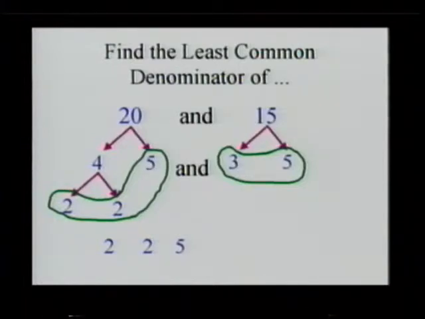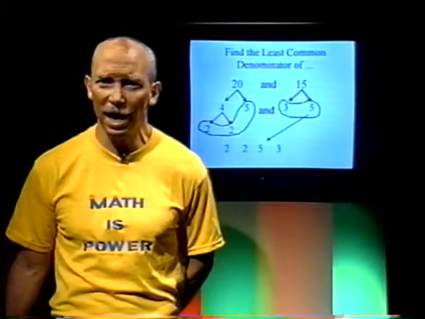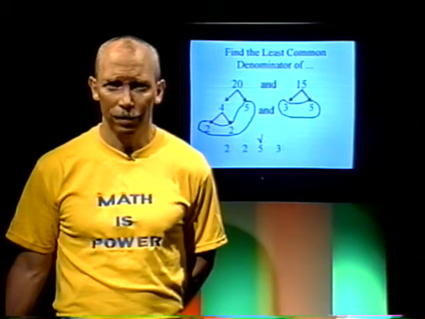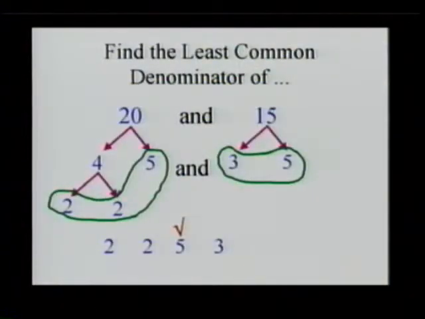Now let's see, that takes care of everybody there. The 3, I don't have a 3 down there. Now this 5, I already have. You say, well, you have 2. No, I don't have two 5's in either set, so I don't have to add one in this case. So I really covered everybody. So I really have the answer here. If I multiply them, 2 times 2 times 5 times 3, I get 60. Believe it or not, that is the lowest number that 20 and 15 both go into, or the least common denominator of 20 and 15.